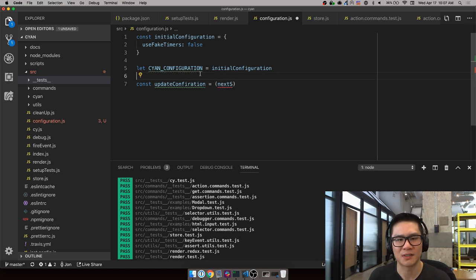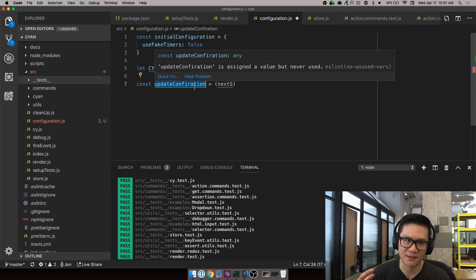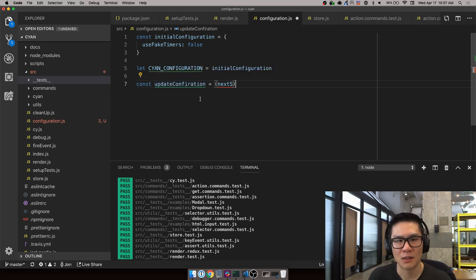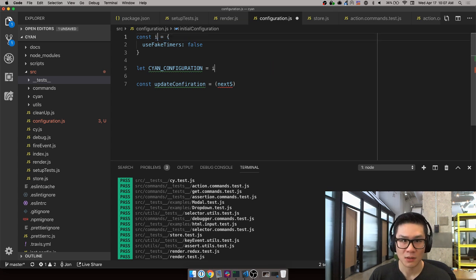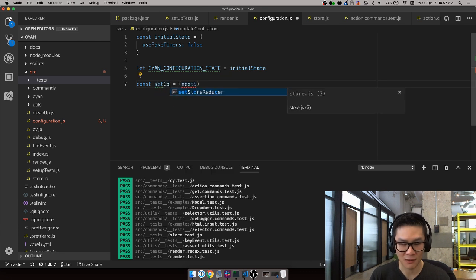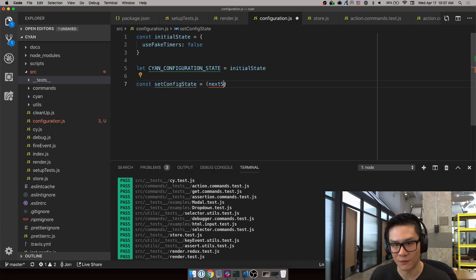I kind of want to use the word state because it feels like a very React kind of set state kind of thing. Sure. Initial state. Yeah, let's just run with it. Initial configuration state. Cyan configuration state. Cool. So here we have set config state. This feels better for me.